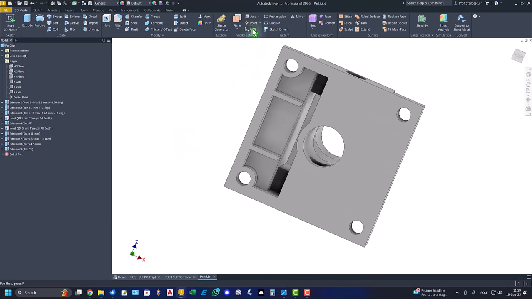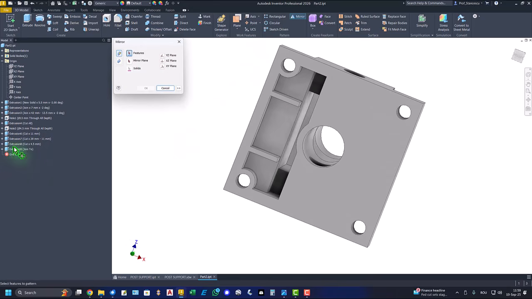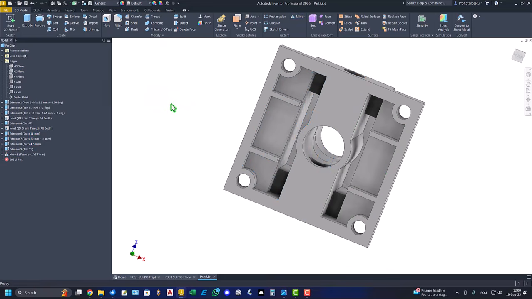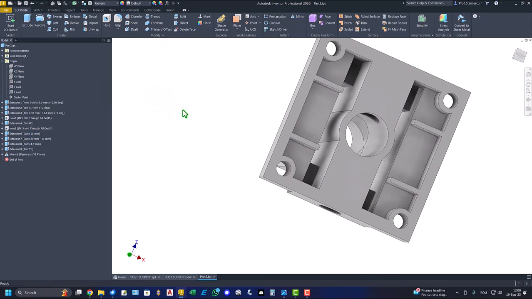We apply mirror of the last, previous, and previous features. The mirror plane is this one. Okay. Very good.